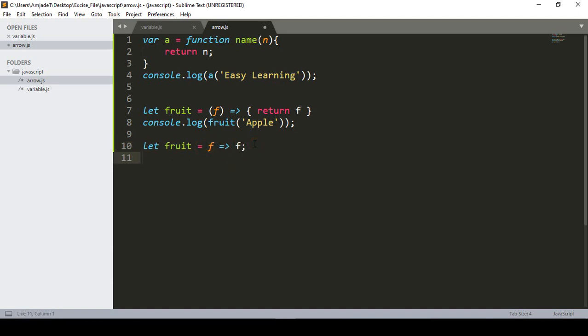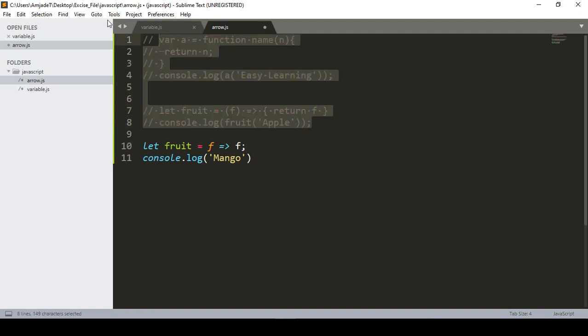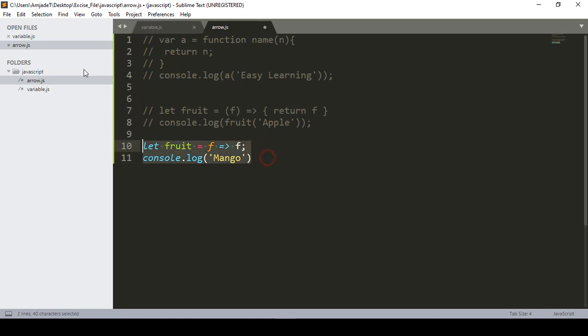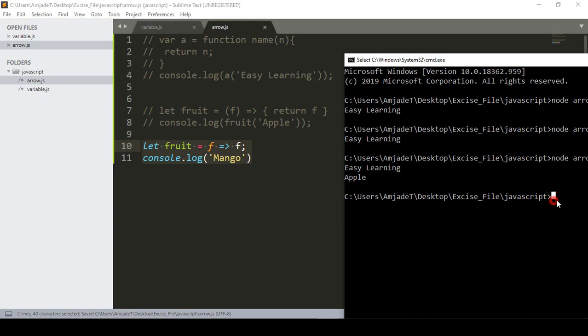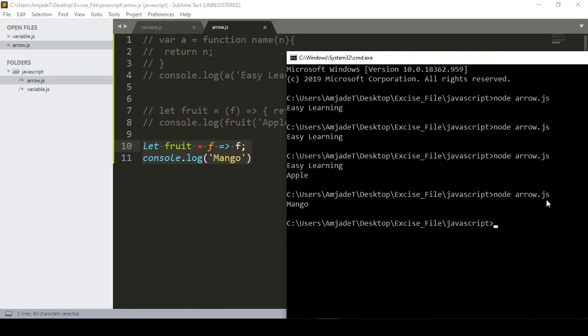So now I want to console it. I show you there is a console and the log, and now here I want to pass one string value. So here I want to pass this parameter string value. I just name it as mango. Okay, so now what exactly should it do? Better I make the things a comment out. Okay, so I just put comment out, and now click save all, and now I just simply run it again. That means node and arrow.js.